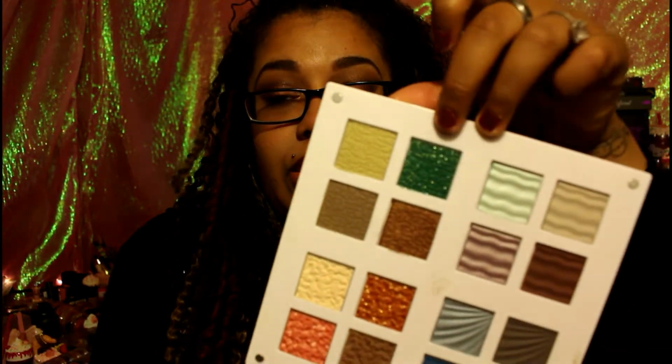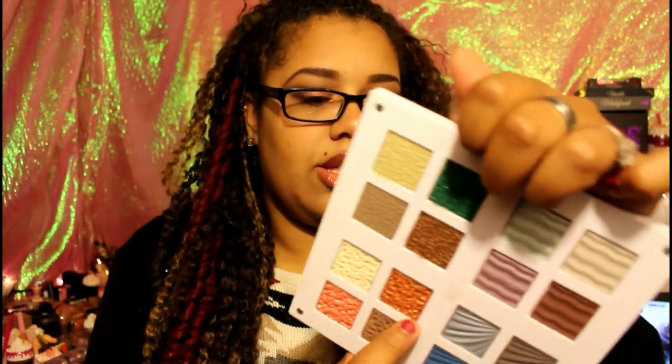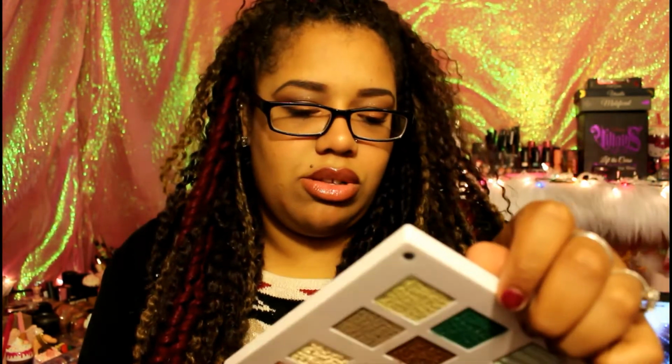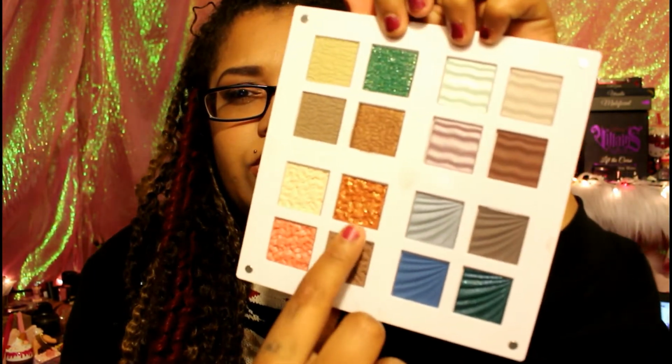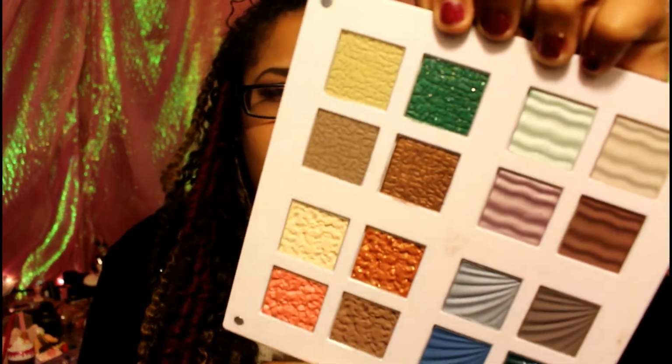So I'm going to go ahead and swatch a couple of colors because they are really pretty. I'm going to swatch Emerald, which is this green one right here on top, and then I'm also going to swatch this color, which I think is called Dawn. So Dawn and Emerald, they're super sparkly, glittery, and they're gorgeous.